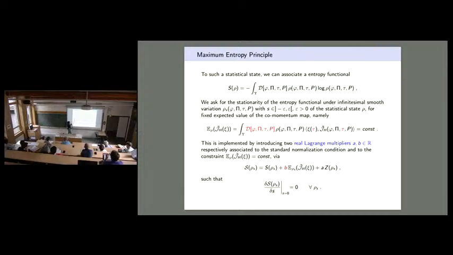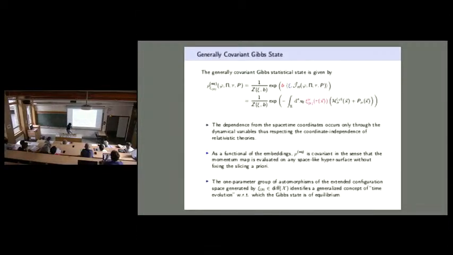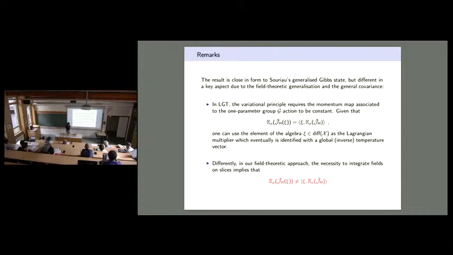So when you calculate the expected value, you cannot separate these two objects. You cannot do that. So in Lie group thermodynamics, this is true: the expected value of the co-momentum map is equivalent to the pairing of the element of the algebra and the expected value of the momentum map. In fact, Souriau derives the Gibbs state by starting from the expected value of this object as a vector. This is not true anymore if you have diffeomorphisms.